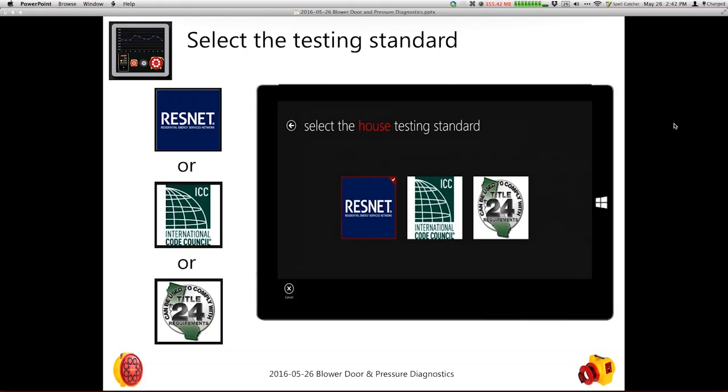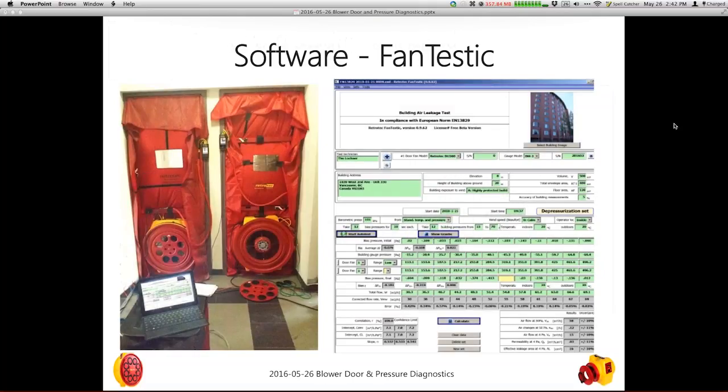So this is the main screen that I would have. It will determine automatically if you're pressurizing or depressurizing, and you can download Fantastic for 30 days and run as many tests as you want. After 30 days, you can either use it for a single fan, but you don't get any report writing, or you can upgrade to get something that will do report writing as part of that.